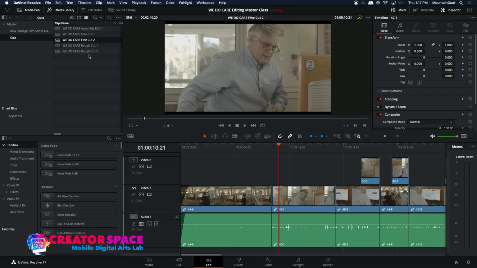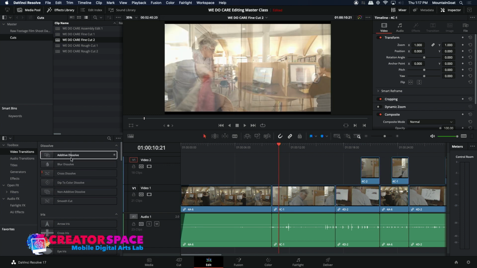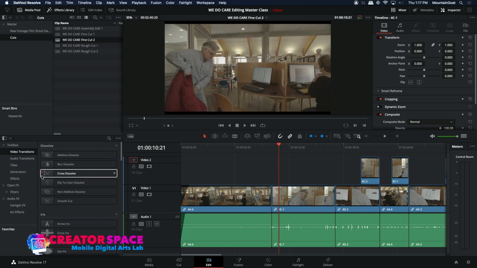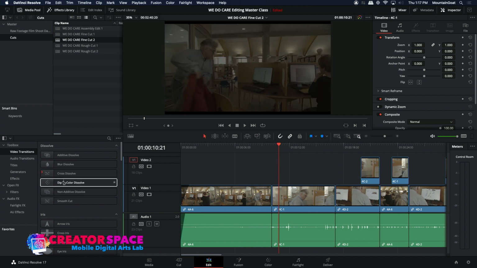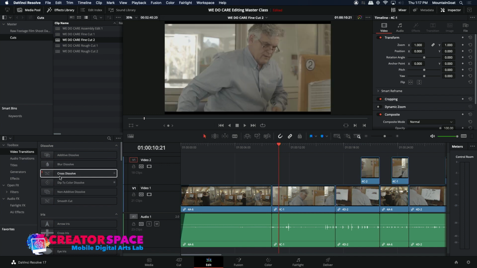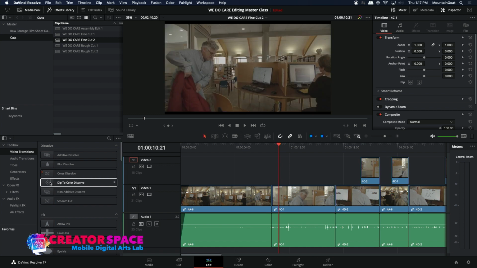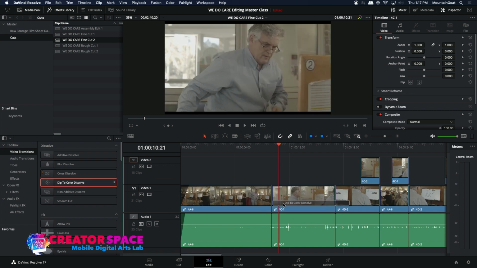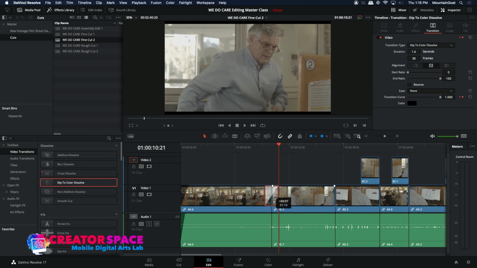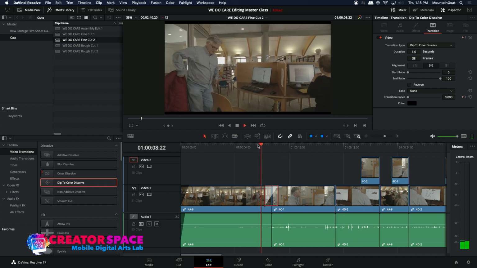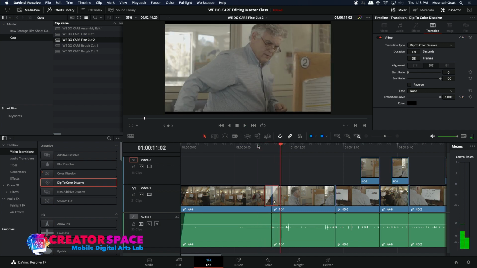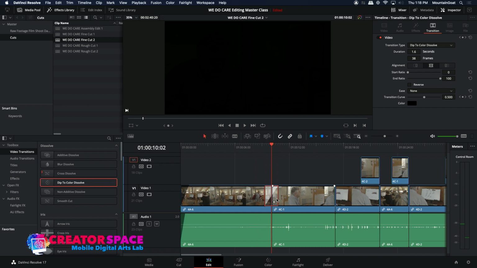And now I'm going to go over here, and I'm going to go to Video Transitions, and you'll see there's a bunch of things, and there's an additive dissolve. Cross dissolve is kind of our main one. Dip to color dissolve is what we just did. So let's look at if I drag this over. So this is how we can make a transition. I'm going to just drag it over here. And then I'm able to actually make it bigger or smaller by clicking on it. And it's going to tell me what it's doing. So now it's going to do a dip to color. So a dip to black like that.